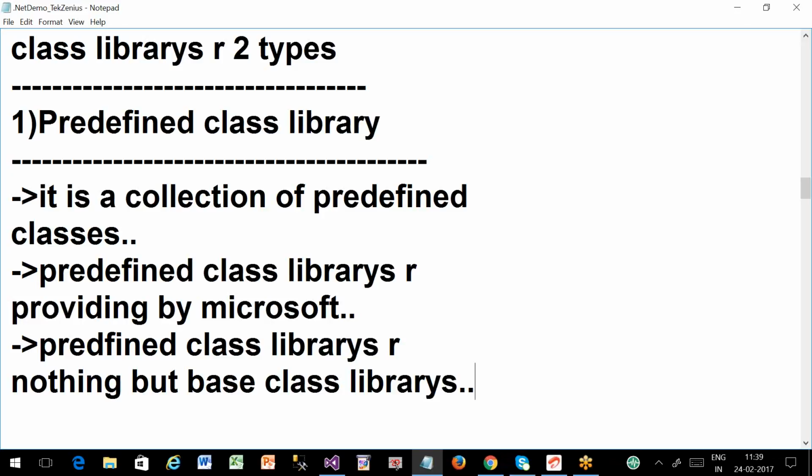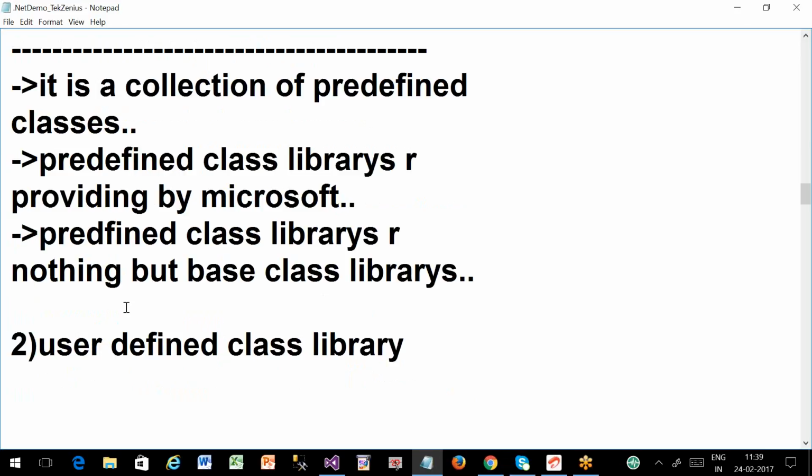Their role is very important in .NET application development. Microsoft is providing thousands of libraries to .NET developers. Are you clear? Every day we will feel this, even in a single line of code.